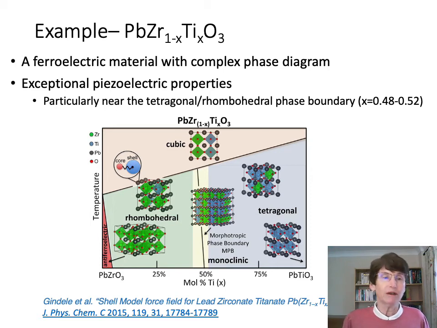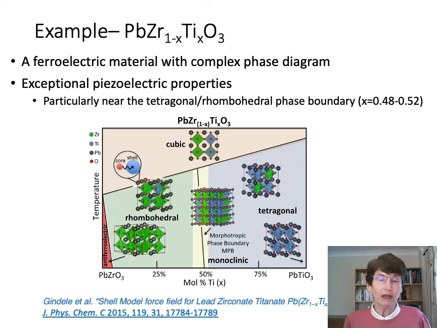A ferroelectric material is one which has a permanent dipole moment even without an applied electric field. PZT has a particularly interesting property because it has a very high piezoelectric effect, which means it's very good for sensors and transducers. It's an alloy of lead, zirconium, and titanium oxide. So it has a very complex crystal structure, which varies according to the amount of zirconium or titanium in the crystal.